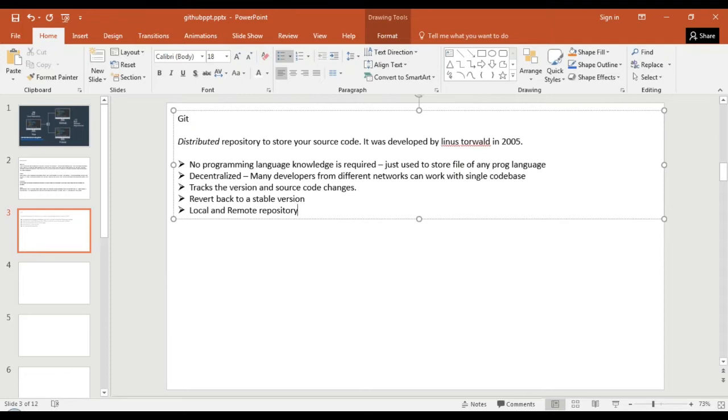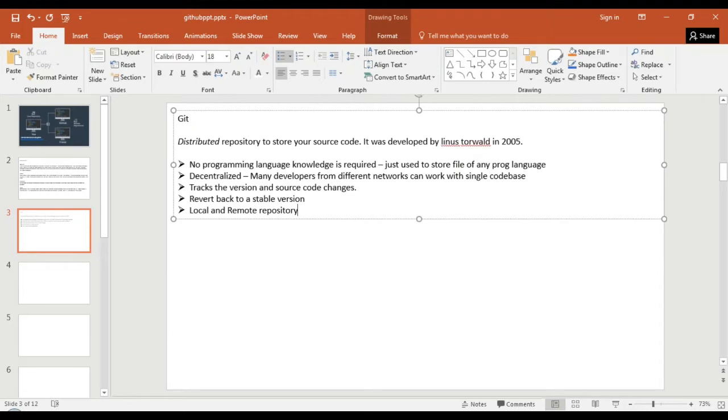Every small piece of change which you complete, which is a logical close, you can store in your local repository as a commit. Then once the logical close of all these 5 or 10 changes is done, you can make these changes public to everyone, to other developers as well. So you have a concept of local as well as remote repository. We'll discuss it in a minute.